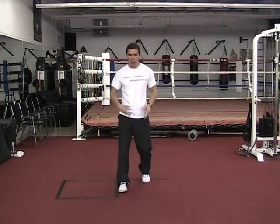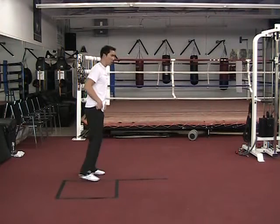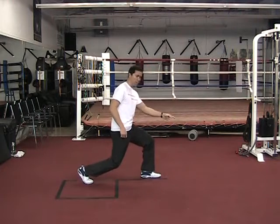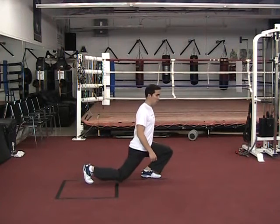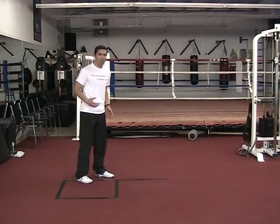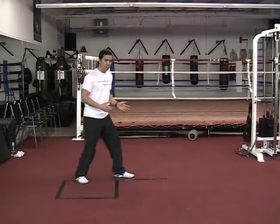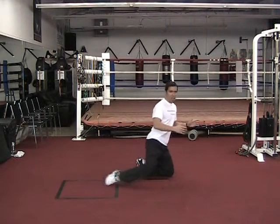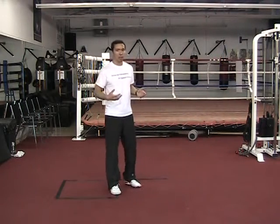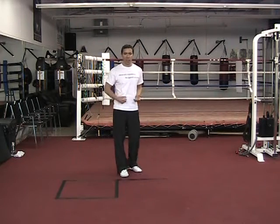Next exercise is just a standard forward lunge, but make sure that you're doing it properly. When you step forward with the forward lunge, you want to get this knee down close to the ground and this knee forward. Now you might have heard, don't put this knee in front of the toes. Well, that's impossible. First of all, if you're training MMA and you're doing takedowns, what's the rock over step? It's down, knee goes forward, up, and up. So if you're not training that, then when you do that with your MMA technique, the rock over step, you're going to get hurt, or you won't have as much strength as you would have had if you trained it.